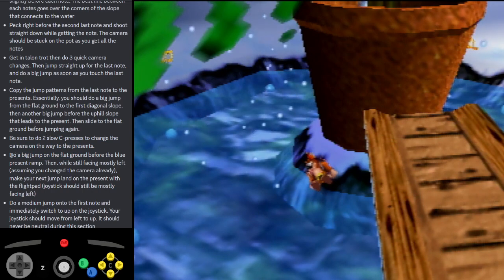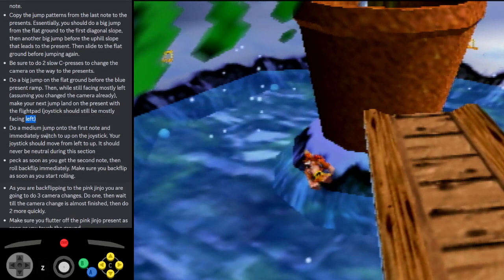Do a big jump on the flat ground before the blue present ramp, then while still facing mostly left, assuming you changed the cameras already, make sure your next jump lands on the present with the flight pad. Joystick should mostly be facing straight left. Do a medium jump onto the first note and immediately switch to up on the joystick. Your joystick should move from left to up. It should never be neutral during this section.